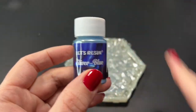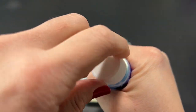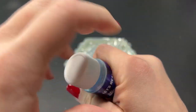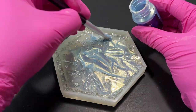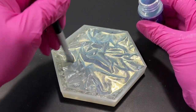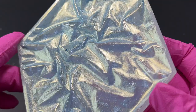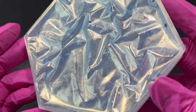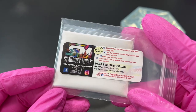I'm gonna get set up for the next step which is adding our mica powders. I'll be using the Let's Resin silver blue powder from the Let's Resin metallic pearl pigment powder set — one of my absolute favorites, it's such a beautiful color. I actually made a domino set with this pigment and they turned out so beautiful. For the third step I went in with my brush and dusted the resin with my mica as evenly as possible. When dusting micas on resin or molds you want to make sure you get a good even coat, because it can be hard to fix once the resin is cured.